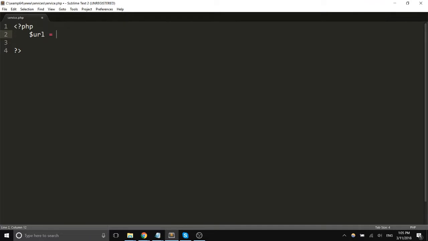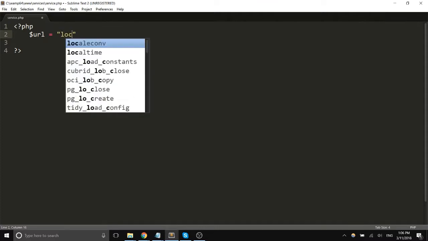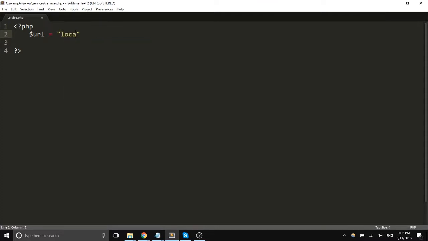Currently we are working with the local server on WAMP or XAMPP. So I'm going to enter 127.0.0.1. This is the URL of my local database.